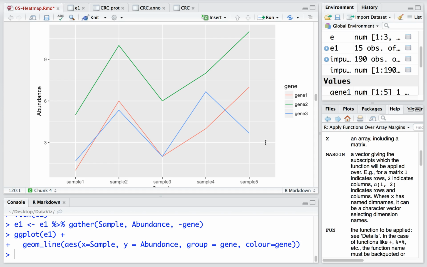So we have 3 genes. If you do clustering, can anyone tell me which genes are in one group? Which genes are in the same group for the 3 genes if you do the clustering? Which one? 1 and 3. Yes, based on what?